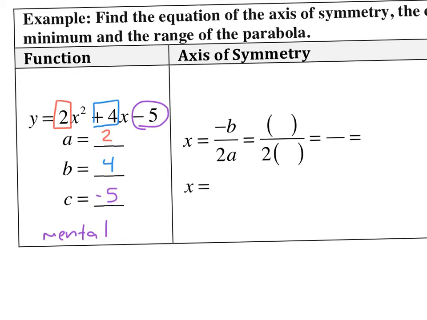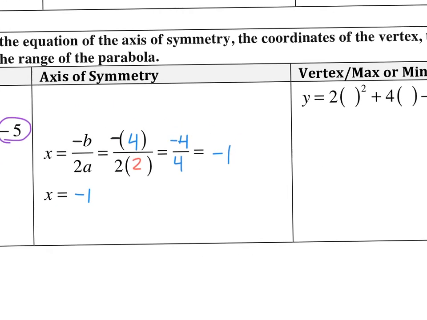All right, so we want to find the axis of symmetry. So we're going to use this super secret formula, the opposite of b over 2a. Remember that my b is 4. And don't forget to put that negative in the front. I'm carrying that negative, or the opposite. And then the a was 2, so it's 2 times 2 in the denominator. Now I'm going to simplify, so I get negative 4 over 4. So x is negative 1. So the axis of symmetry is x equals negative 1.